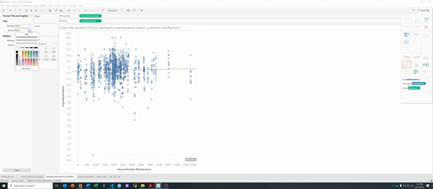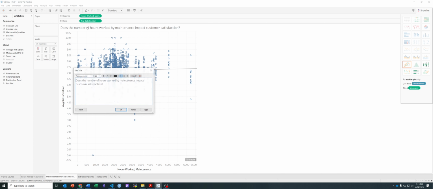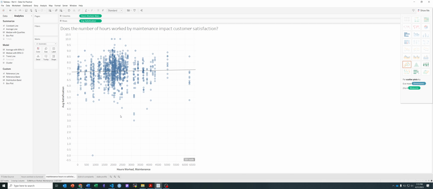I don't have that, so we'll forget about that. I can't remember how we change the font of the title. I think it's probably here, actually. If we double click on it, we can come in here and change it to be a little bit larger. You know, just make it pop out a little bit more. Anyway, minor details. So that's our second question.